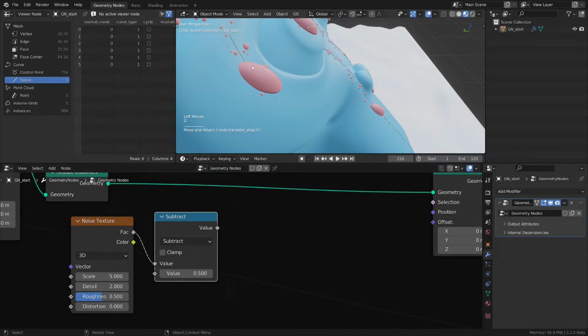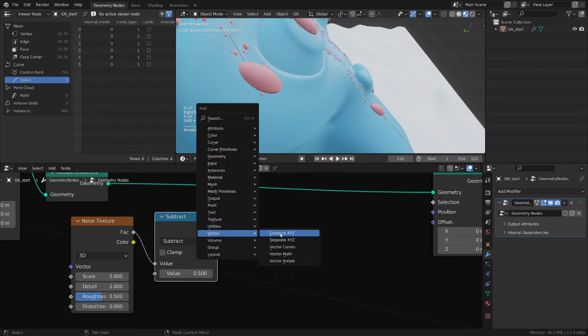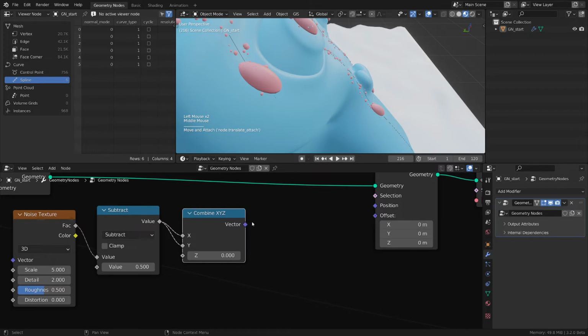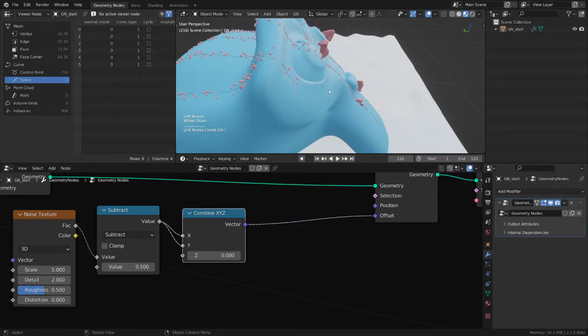And given the fact that we basically want to deform on this axis, on this axis using the normal, but we don't want to deform on this axis, let's compose a vector. Let's do combine x, y, z and take the x and the y, and the z we can leave it alone. And let's see what happens if we plug it into the offset here.